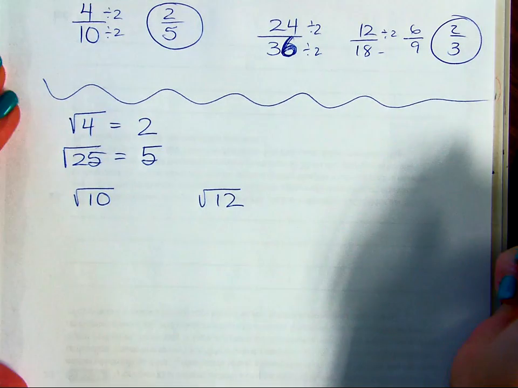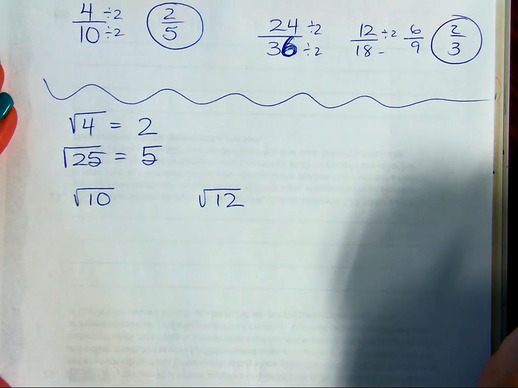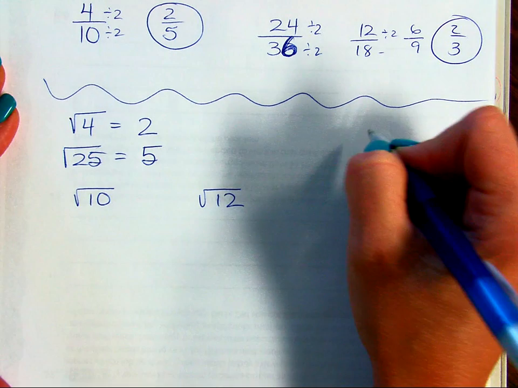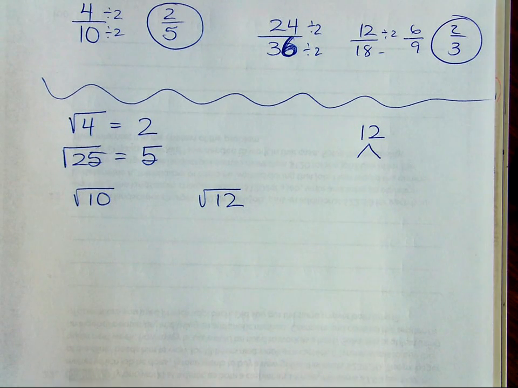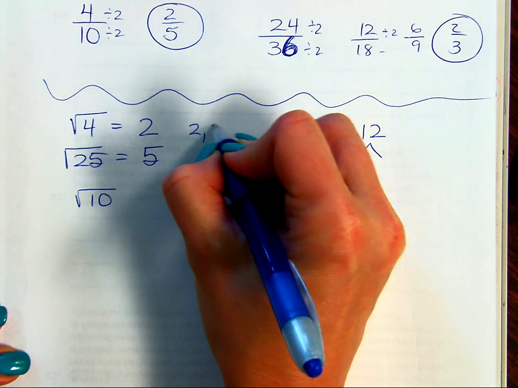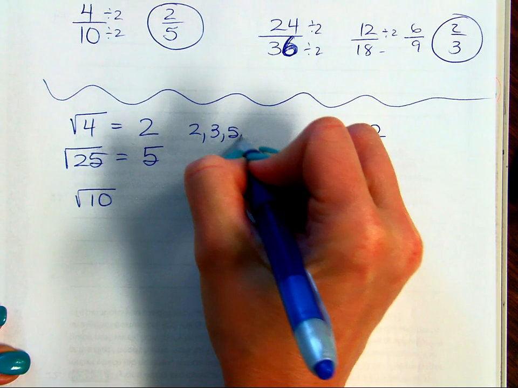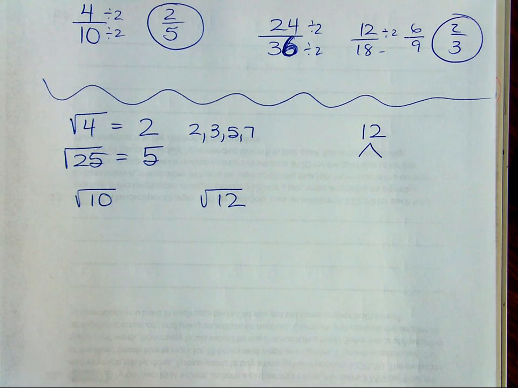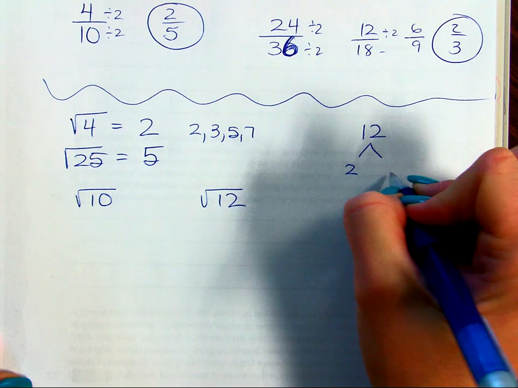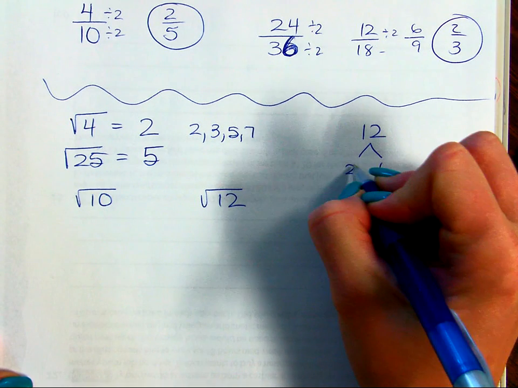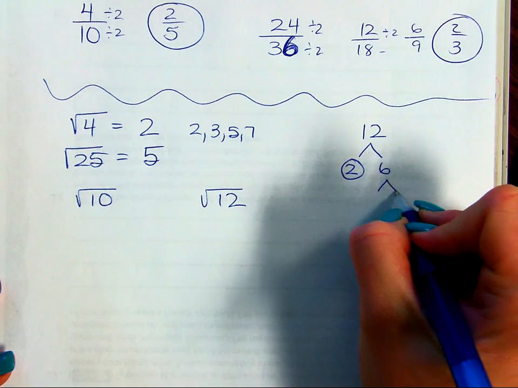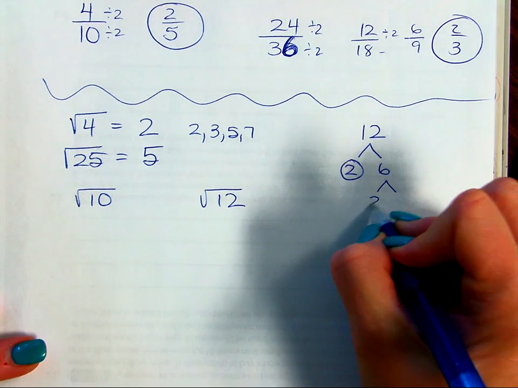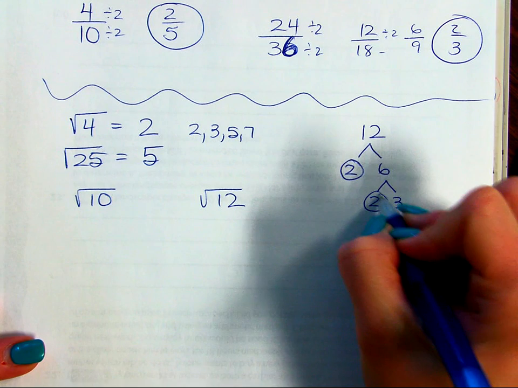Do you remember back in 4th grade when you did those little prime factorization trees? Those were so fun, weren't they? So if I took the prime factorization of 12, you know the prime numbers are like 2, 3, 5, only numbers that have one factor in itself. So I would say 12 is 2 times 6, and then I circled it because that branch was done growing, remember? Then I could break 6 down into what? 2 times 3, and then those are both primes.